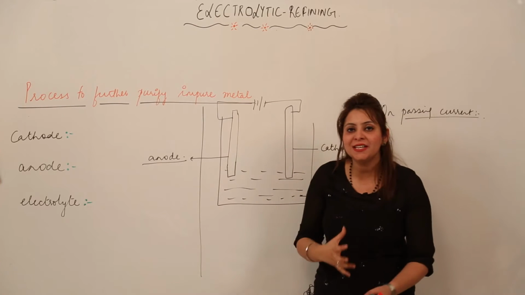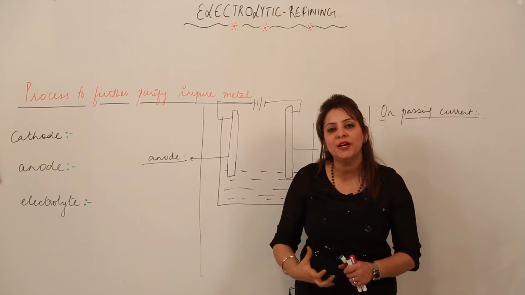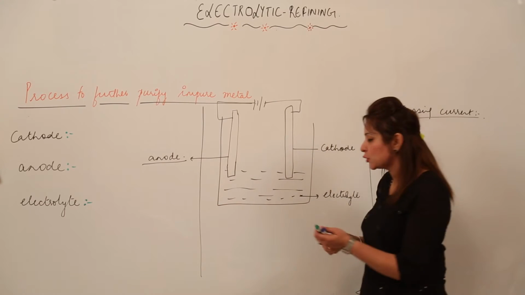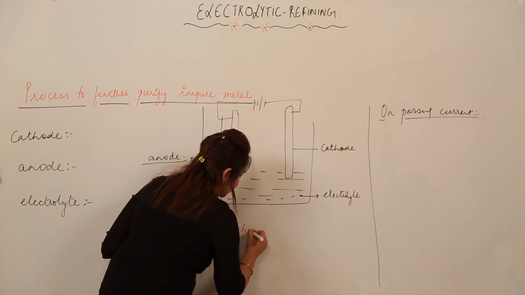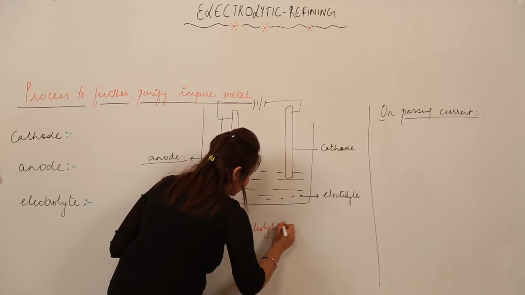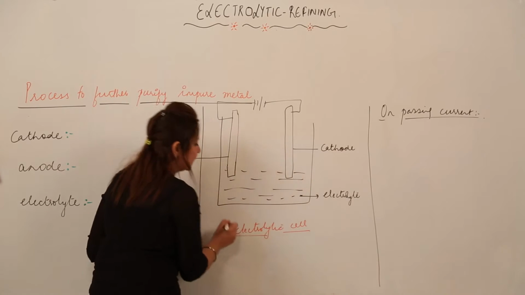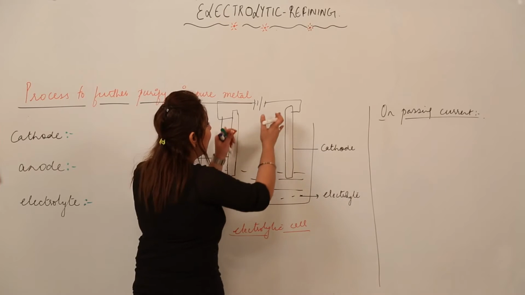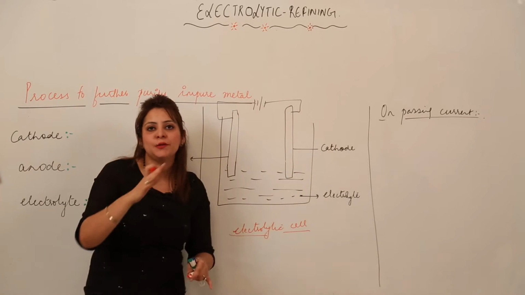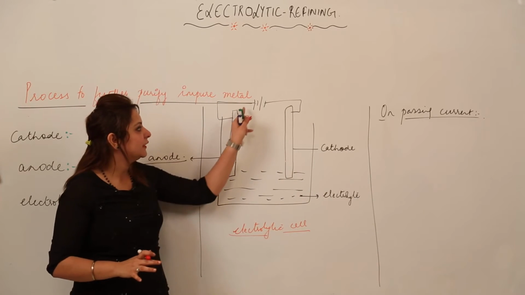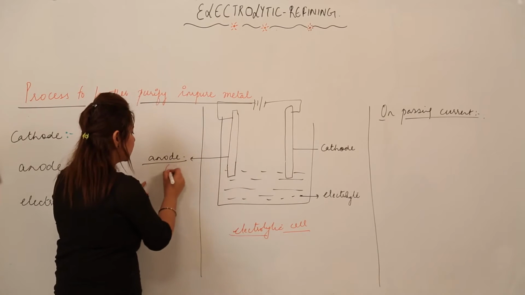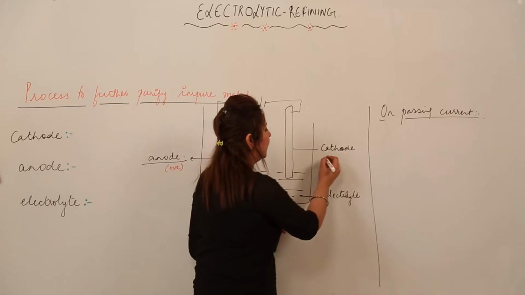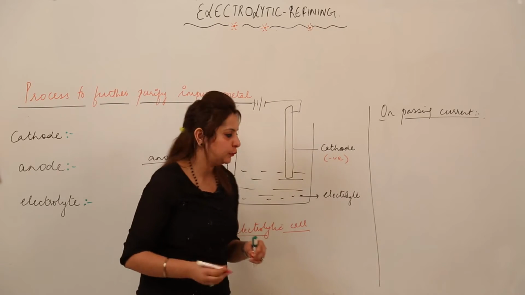So what kind of apparatus, what kind of anode, cathode, electrolyte are we going to take? So just look at the board. Again here is an electrolytic cell. As you know, electrolysis is always carried out in an electrolytic cell. So obviously it is an electrolytic cell which possesses the electrolyte, which has the electrodes, has the wires, and to which the battery is attached. The electrode which is attached to the positive pole acts as anode, it is the positive pole, and the electrode which is attached to the negative terminal obviously acts as the negative pole, right.